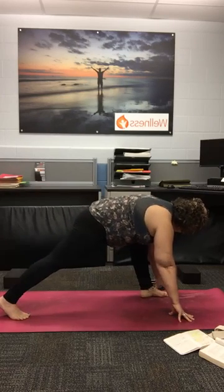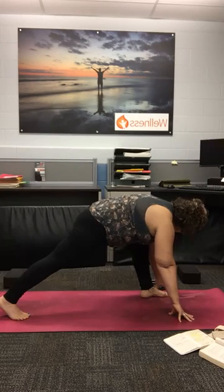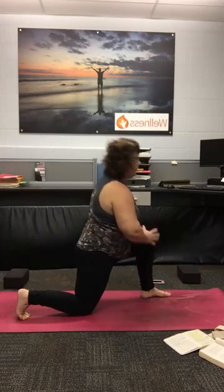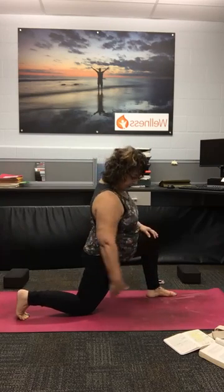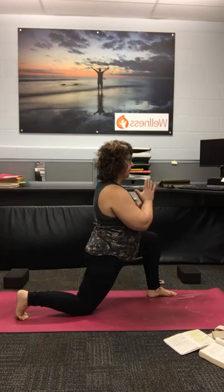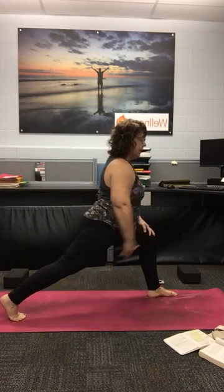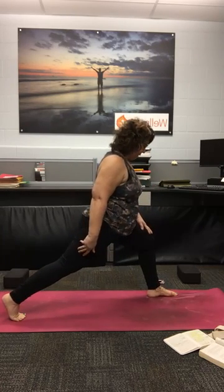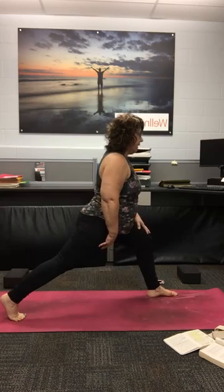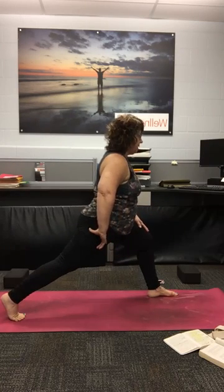So setting a strong foundation here as we prepare for our crescent lunge. We can stay here with our knee on the floor, padding up our mat if you have any knee issues. So you can be here, your choice. Or you can pop your left knee up, coming high on your back toes, bending generously into that right knee, kind of a scissoring action of your legs to keep your balance.